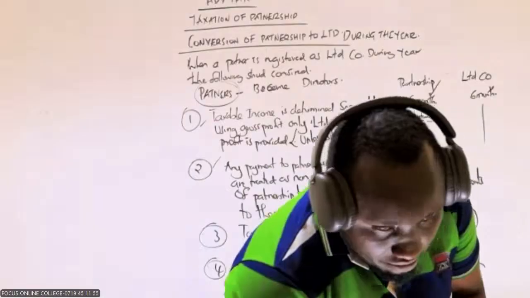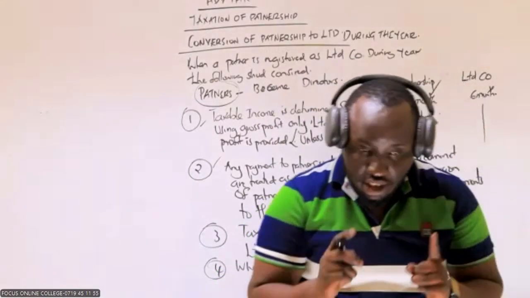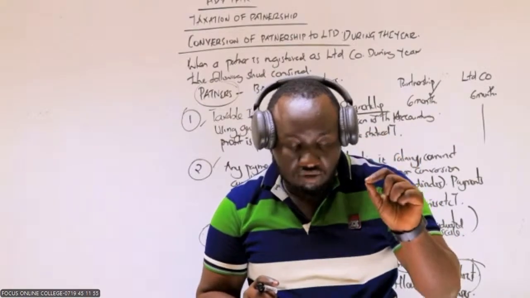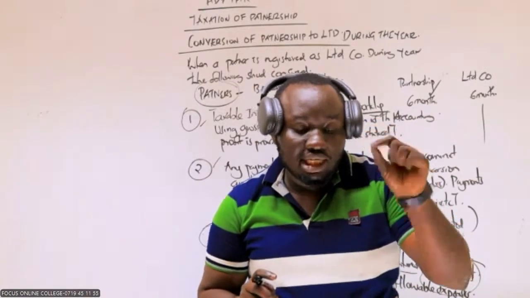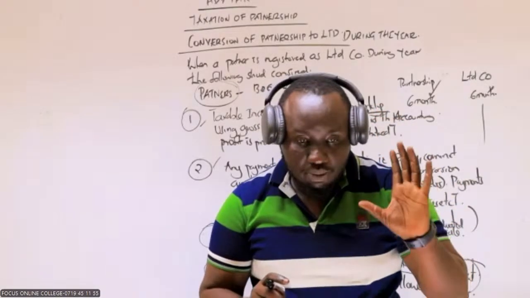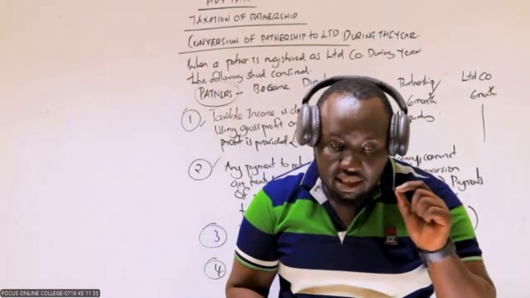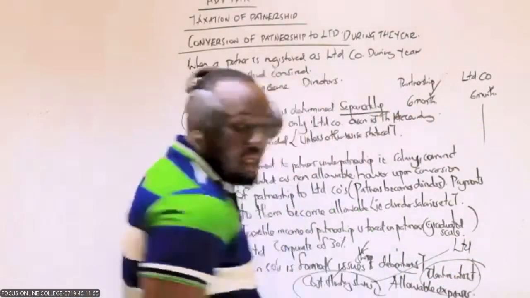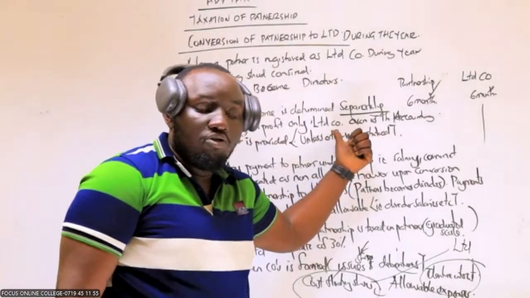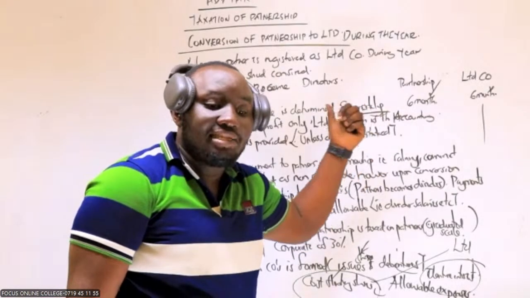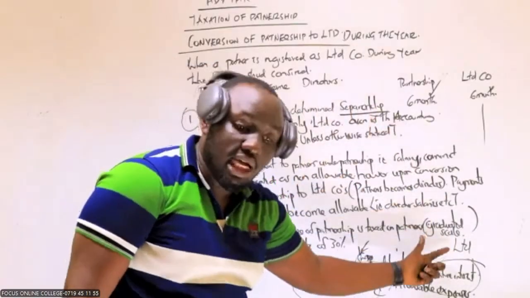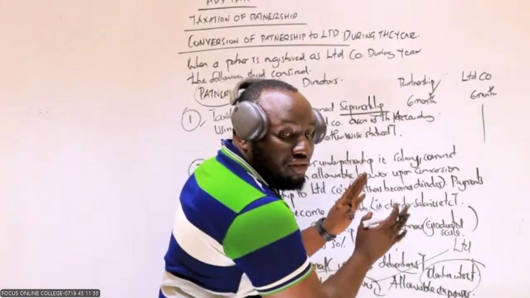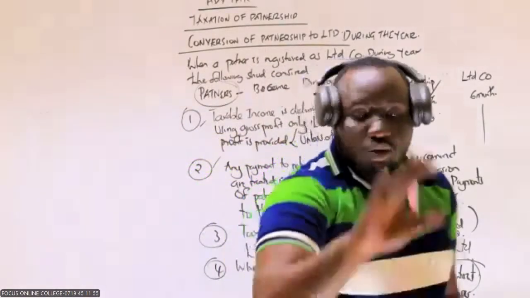But a point to take into notice. When you see those costs under conversion of a partnership to a limited company, you will automatically at the back of your mind outrightly know that those costs go to what? They will be for the limited company. Those costs will not be for the partnership. They will essentially go to the limited company because those are costs incurred in formation of a company. Tumeelewana? We respond with a yes.